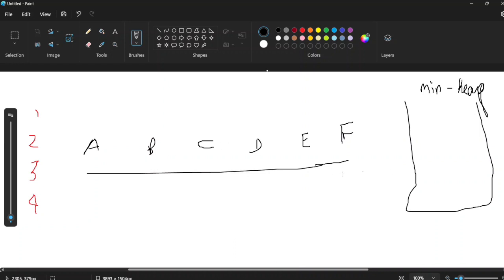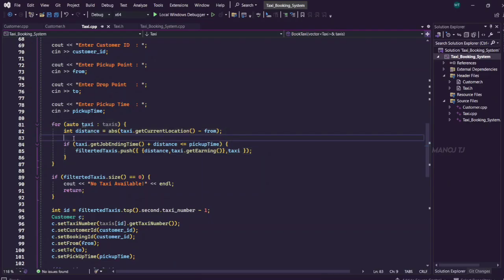So first I'm checking the 4 taxis. Initially all the 4 taxis' earnings are 0 and the location is A. Running this for loop, in the first iteration, the distance for all the taxis is 0 because the current location is A and the from location is, suppose the customer is booking from point A, so all the taxis' distance is the same.